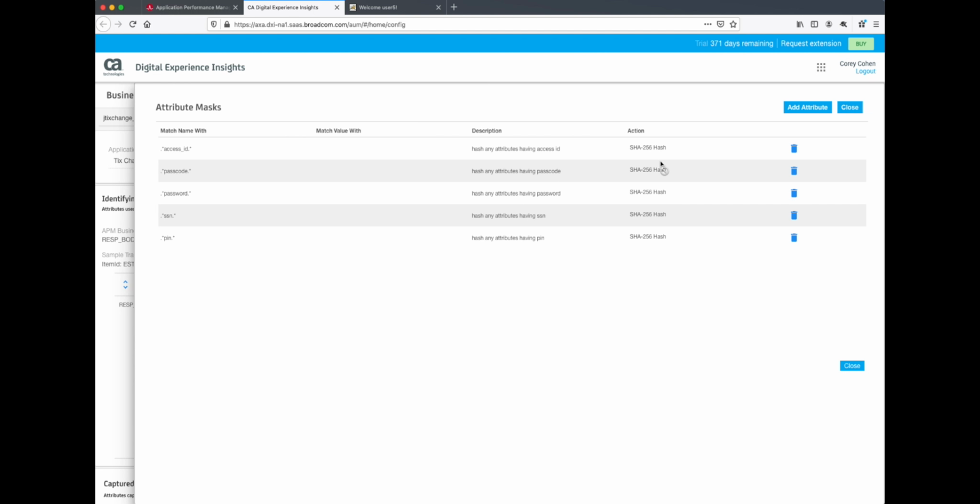Privacy rules are how we protect passwords, social security numbers, government IDs, and credit card numbers from being captured or stored by our system. You have the option to take any field and define a pattern for the name of a field or the value. In many cases you want to define this by value because there's a pattern to the type of data, so that if one of your developers has used a non-standard name, they are still protected from being captured by our system.